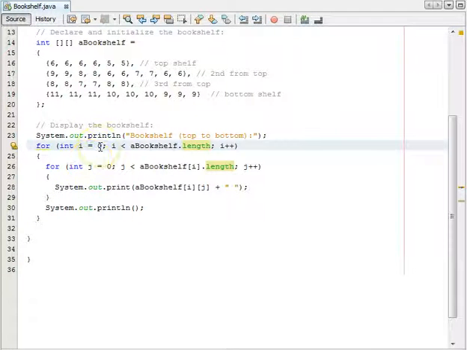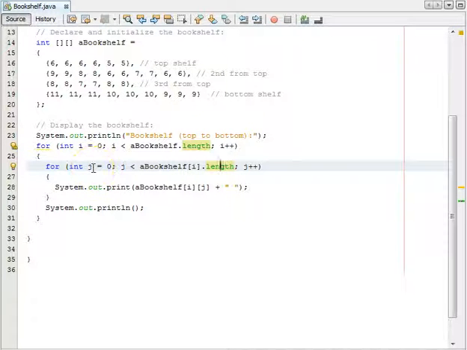For each shelf, we have an inner for loop right here. Its index is j, and it increments each time. And notice that on a given row, remember the i is the row, we're looking at the bookshelf index i, that's the row, and the row has a property called length, which is the number of columns in that row.